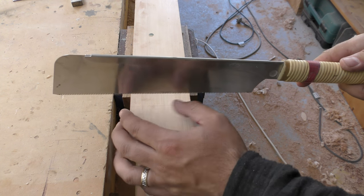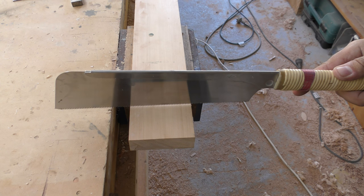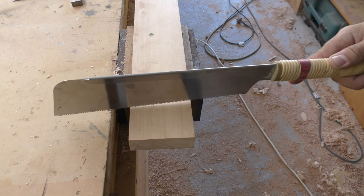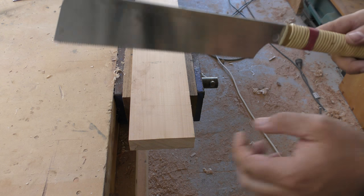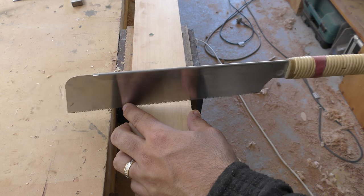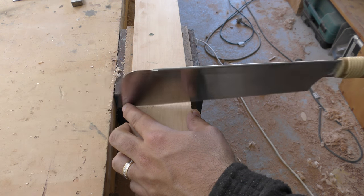All you need is a reflective surface and you'll be able to pick this up. Before I start cutting, I'll show you what I mean. Can you see there? There's a reflection of the timber on the saw blade itself. So if I actually tilt and twist the saw, you'll be able to see that the mirrored reflection changes. So like in a mirror, when you want to look at something symmetrical, you pretty much want to do the same thing. First up is making the cut from one side to the other.